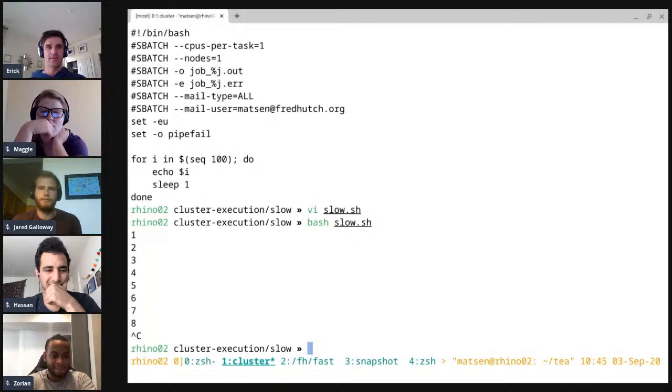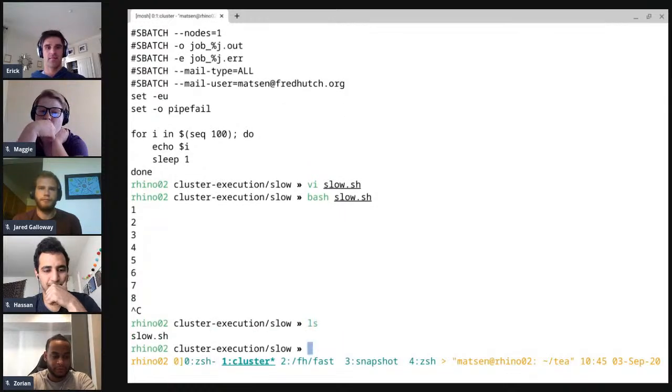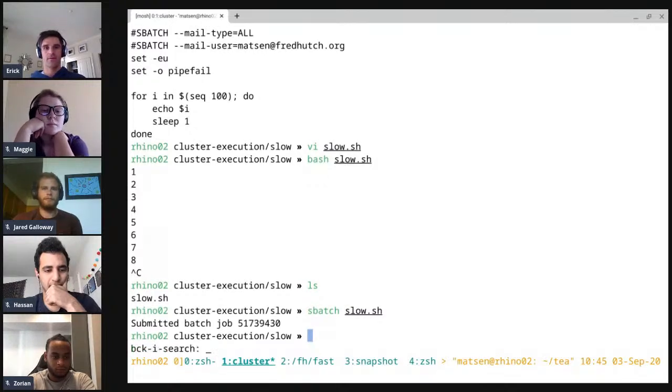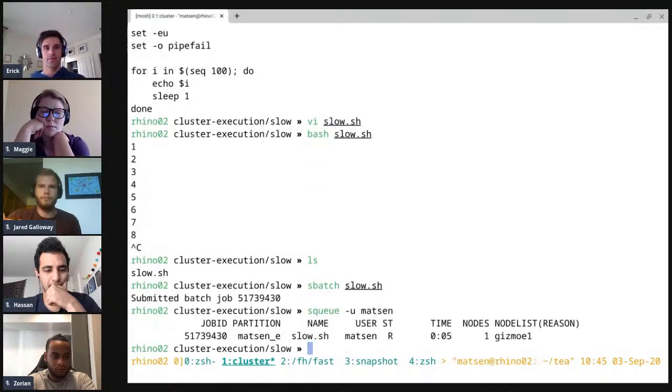but it allows me to make a point, which is that if we sbatch slow, okay, it got submitted. So we can see it's here. It's getting run on Gizmo E1, and we can see it's running.